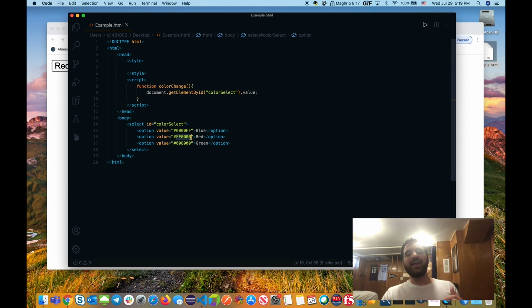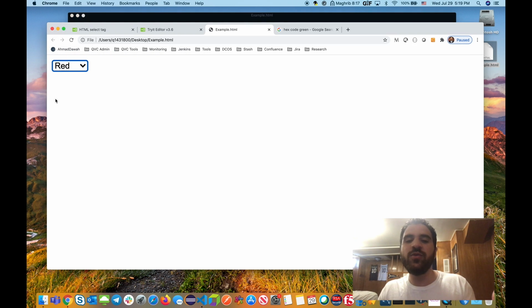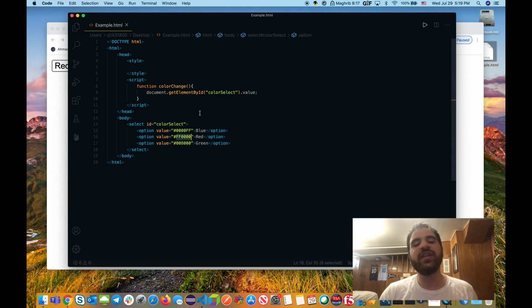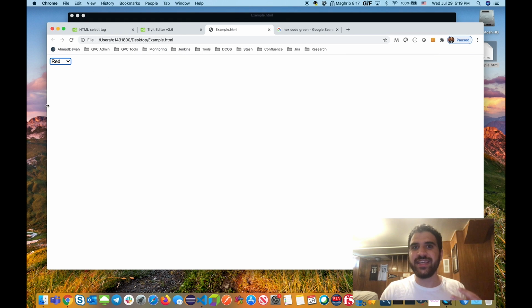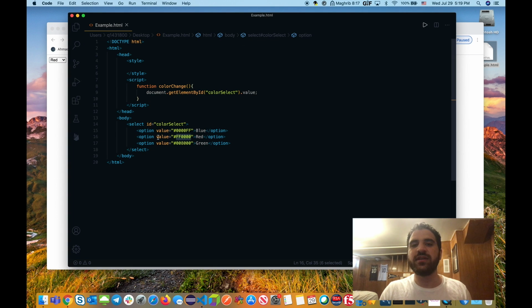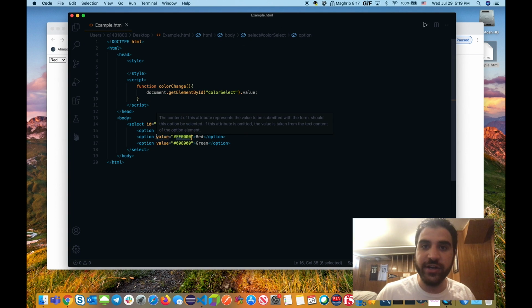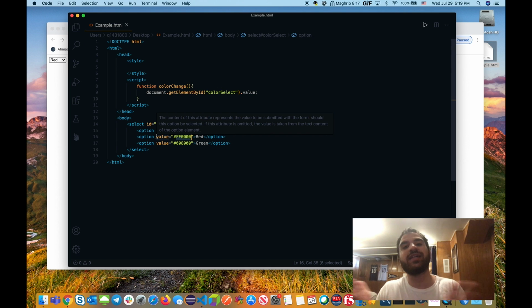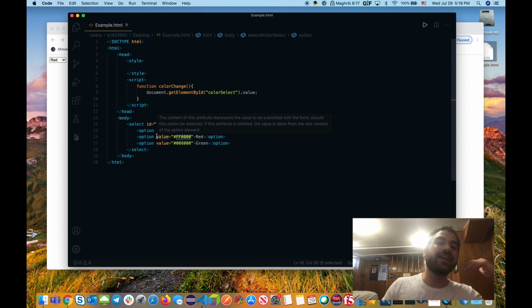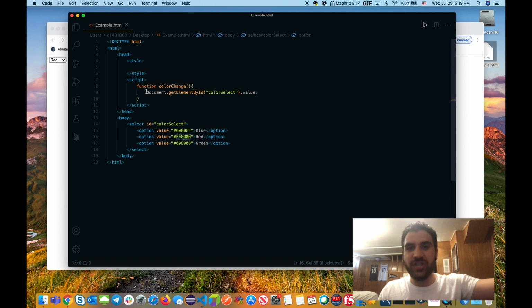Now we're going to say, based on the value, I want the background color to be that color, right? So we need a way to, A, trigger this JavaScript function to be called, and B, for us to change the color of the body. The full page is the body, when the option is selected. So the first thing we need is a trigger. What we used in the past was the button and then the onclick trigger that said when someone clicks on the button, you go to the JavaScript function.